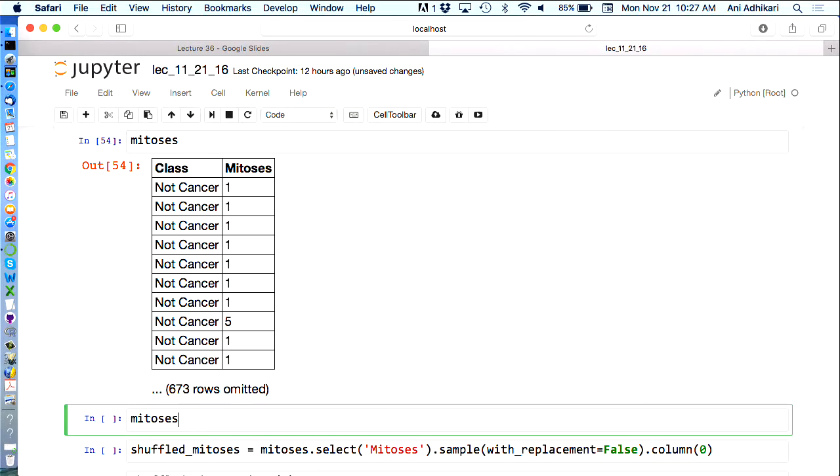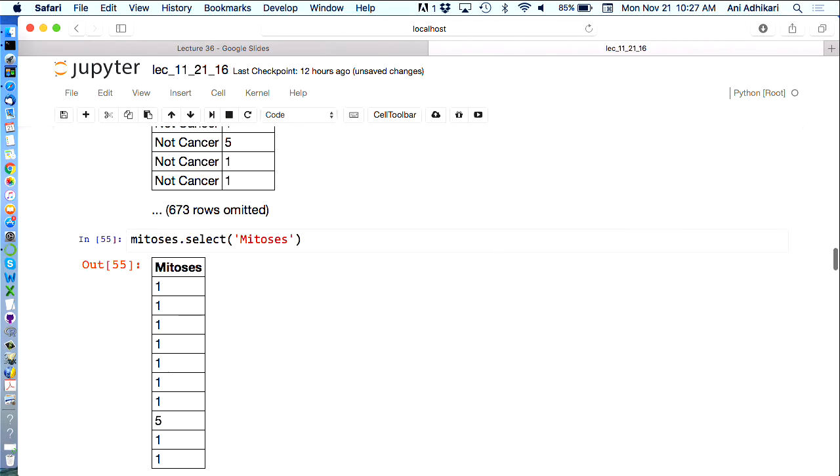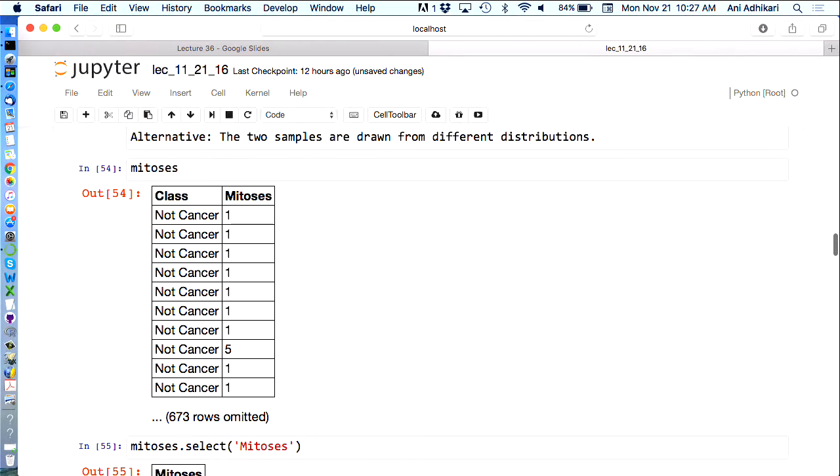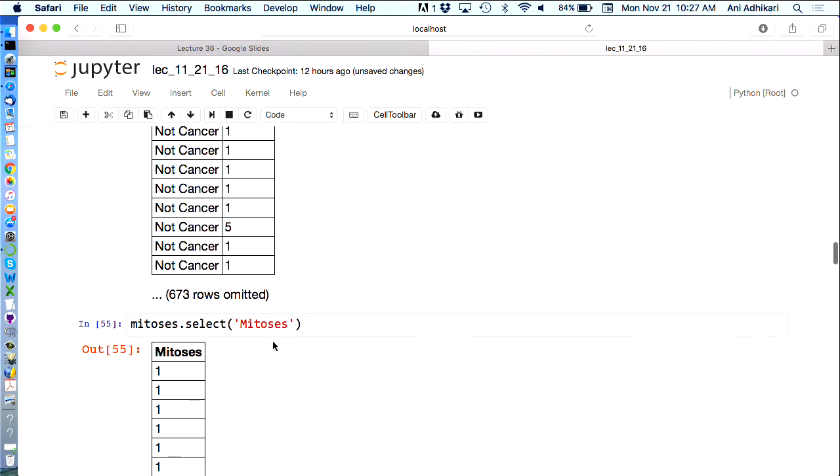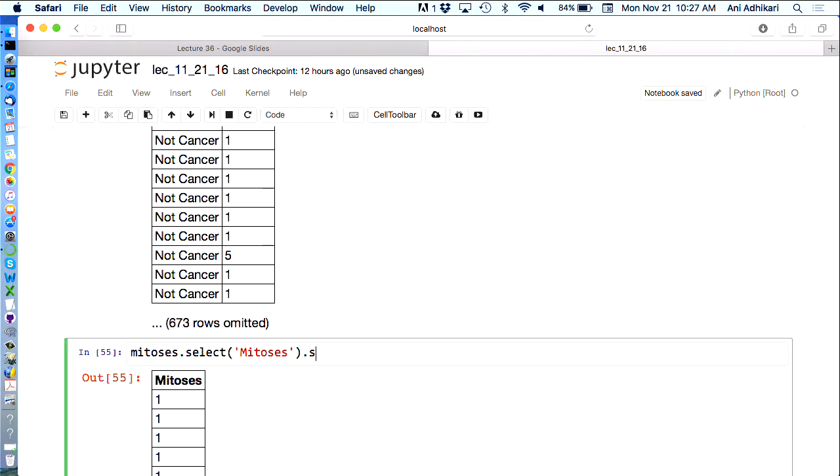Because I'd like these pictures to be very clear in your mind, because we're going to do rather a lot of these. So if I just do that up to that point, that's what I get. Yes? I get this column as a table. So because it's a table, I can apply dot sample. Sample works on tables, right?